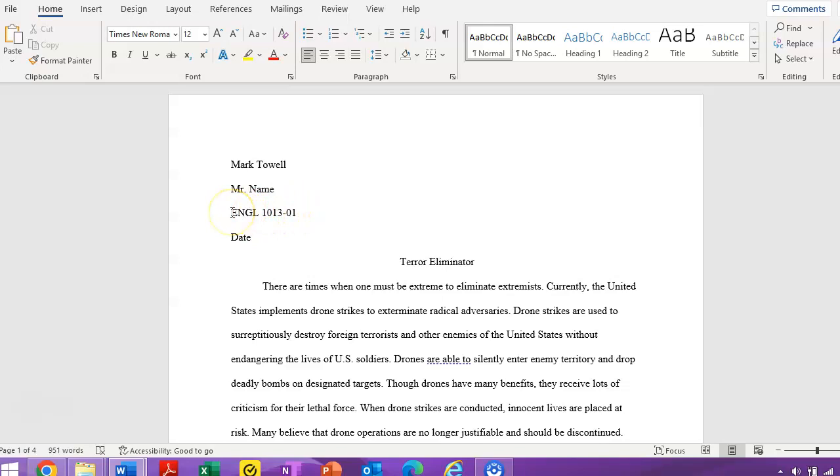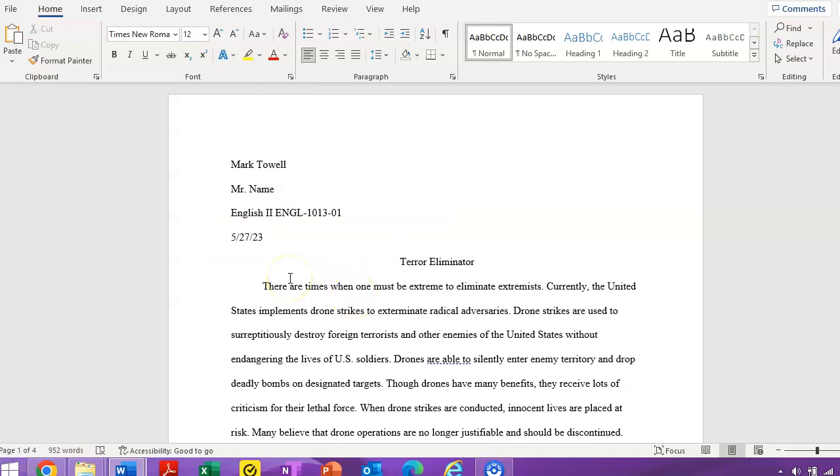And then right underneath that, you're going to put the actual course number for the course. You can do English 2 as well if you like, but go ahead and have the actual course number. Then you'll want to have the date right underneath. I'm doing this on May 27th, so the date that you'll want to have is whenever the actual assignment is due.